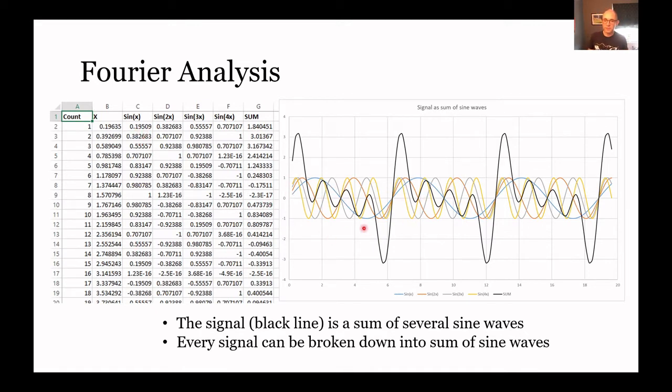So I've just simply done this in Excel, where we have the X value along the bottom here, and then I take the sine of that. There's a little more to it in Excel, where you have to switch to radians and so on, but this is the basics of this. So sine x here, and then we have another curve, which is sine 2x. So first we take whatever x is, multiply it by 2, and then calculate the sine of that. And then similarly 3x, take x, multiply it by 3, and then calculate the sine of that, and so on and so forth. And then the black line is simply the sum of all of those.